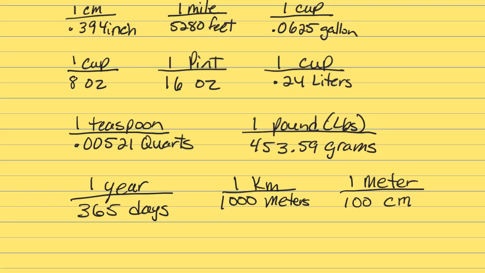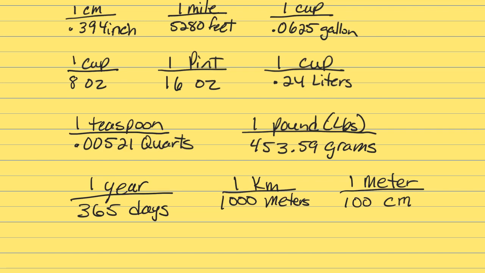Go over here to my conversions and find something with kilometers. I've got 1 kilometer per 1,000 meters, so that's the one I'm going to use. I don't have one that goes directly from meters to inches, but I do have a centimeter to inches, and I've got a meter to centimeters. So I'm going to use those. Go ahead and grab the one that is centimeters to inches, right there. So 1 centimeter is equal to 0.394 inches. Look to see if I've got a way to do that. Yep. Right here we've got centimeters to inches. So I'm going to use that here.